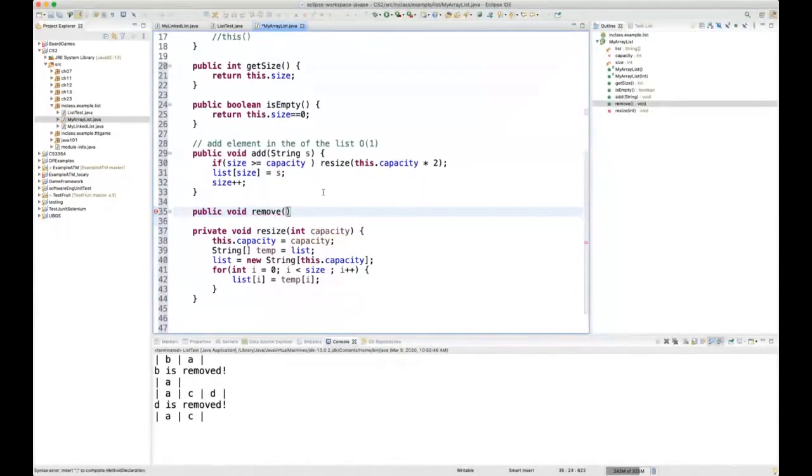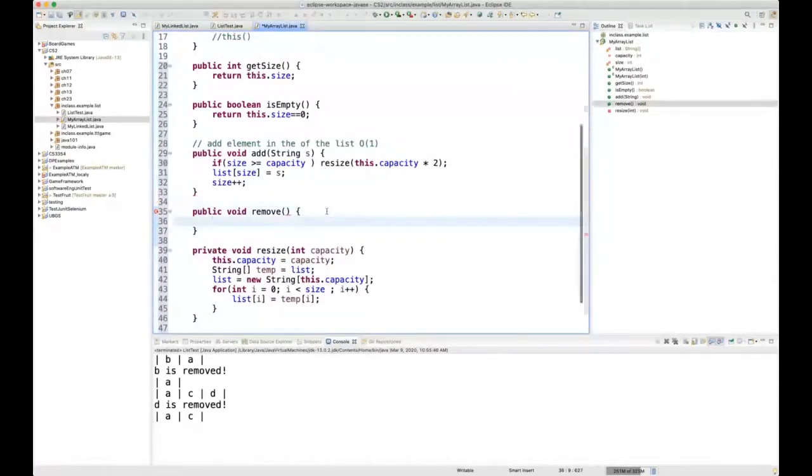In the remove method, if you want to remove an element from your list, you're always going to go to the higher index, the end of the list. The very last element that you have in your list is the one that's going to be removed. This is a natural way that we use our elements. So whatever you have at the end of the list, we're going to remove it. That's exactly what we're going to do.